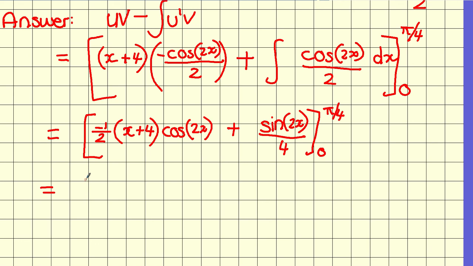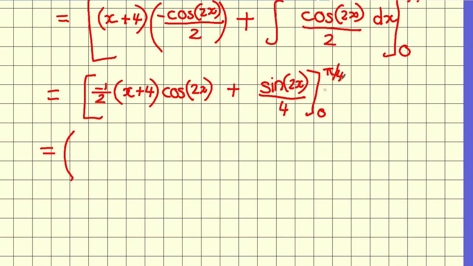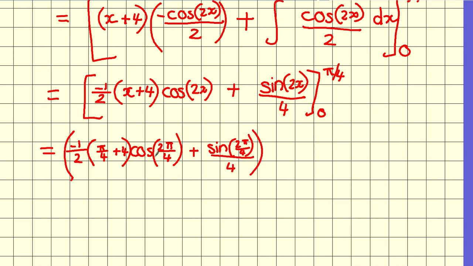Okay, so you do get a mark for showing that you're subbing in limits. So I know it's a pain, but you need to write this next part here. So I'm just going to sub in pi over 4 into everything, so you might want to write quite small in this part. Whatever you see in x, I'm changing for pi over 4. So I've got a 2 here, so it's going to be 2 pi over 4, or you could simplify that to pi over 2. Okay, so that's me subbed in pi over 4.